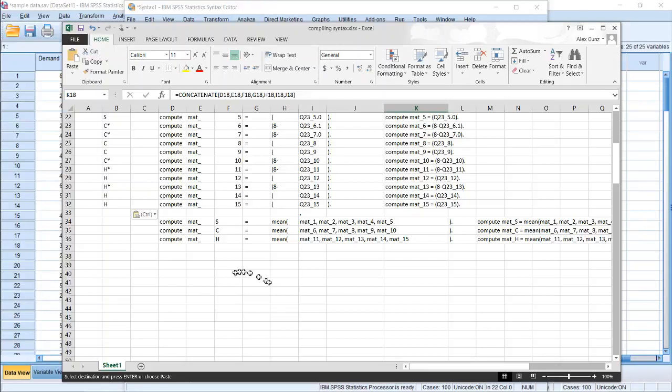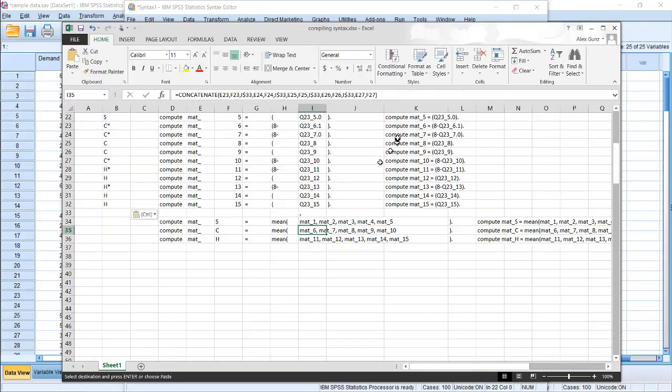So then what I can do is I can make a new one, compute materialism S for success equals, and by the way, I have that as, if you just put an equal sign in Excel, it'll think you're computing a formula. So I have space equals space in there, or you could start with an apostrophe and that will also work. Mean, and then mean mat 1, 2, 3, 4, 5, because 1, 2, 3, 4, 5 are the success items, and 6, 7, 8, 9, 10 are the success items.